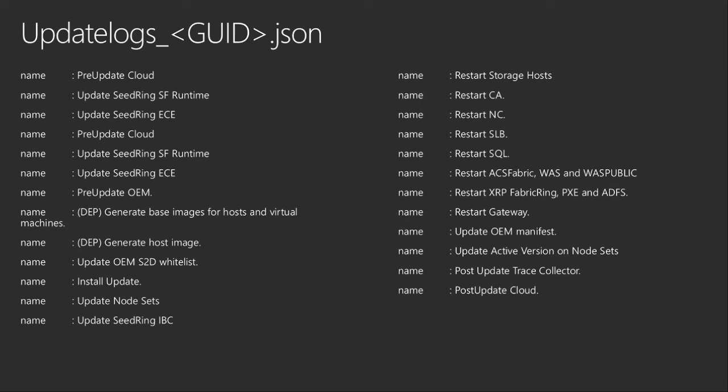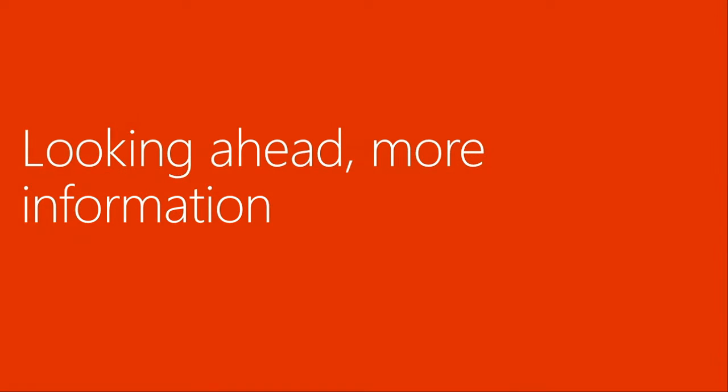And when you run Azure Stack Update, there's a download full logs button that I'll show you in the UI that expresses this exact manifest. So no secret sauce here. You can download this at any time. You can always ping me and I can send you a copy if you're interested. This is the kind of stuff I'm interested in, right? Show me the steps that are running. Show me the steps that have completed. How many more steps do I have to run? And you can get some visibility there.